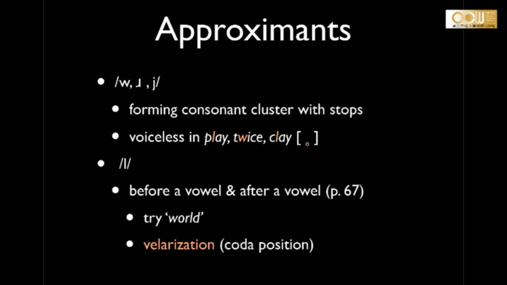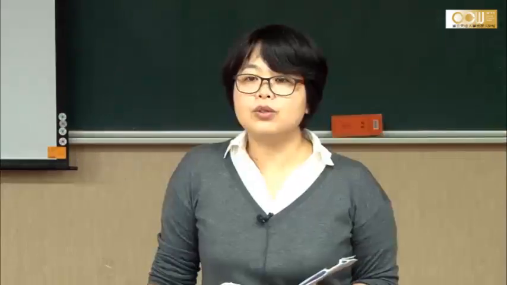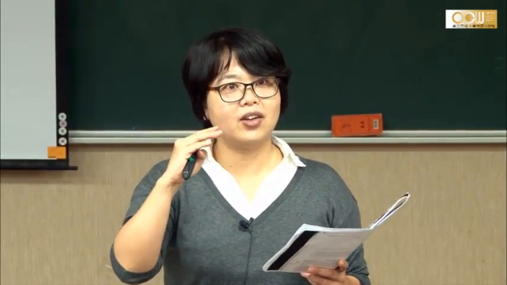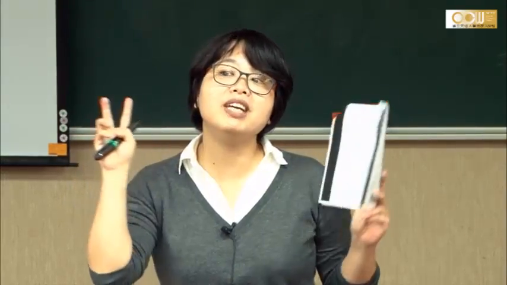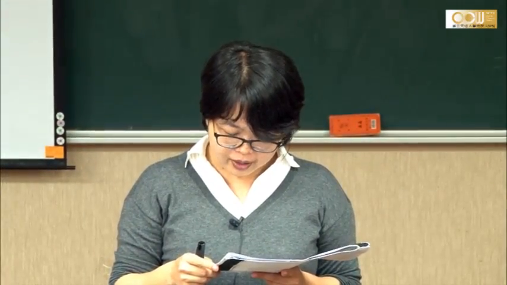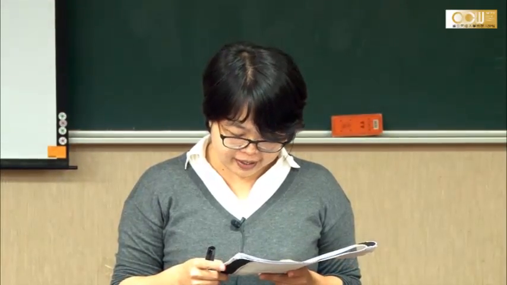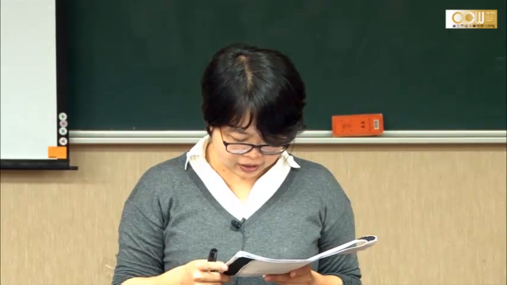Okay, and L, you should know about the distinction between the L before a vowel and after a vowel. Try leave and feel. That L in feel sounds slightly different from the L in leave, right? And we call it dark L. Because when you're pronouncing the L in feel, you're actually moving the back of your tongue toward your velum to make it velarized. Okay, so it's called dark L. And at the bottom of your page 67, you can also find the explanation of it.